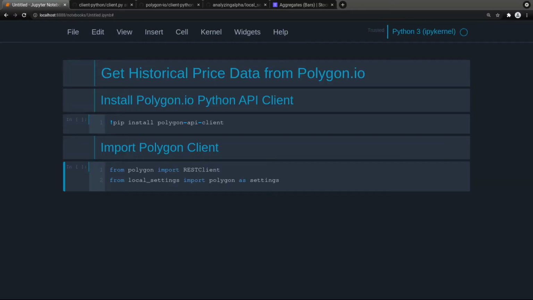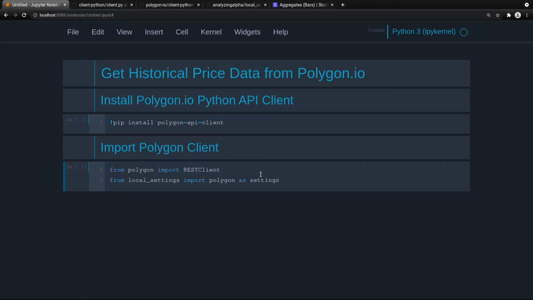So the first thing that we're going to want to do is open up our Jupyter notebook. I've got a few basic titles here. But we really want to install the Python Polygon API client into our virtual environment. Now, if you don't know what virtual environments are or haven't used virtual environments before, I'll put a link in the description below because you definitely don't want to be installing a bunch of software into your global environment. So first things first, go ahead and run bang pip install the Python API client right within the Jupyter notebook. Get that installed. I already have that API installed, so no need for me to do that here.